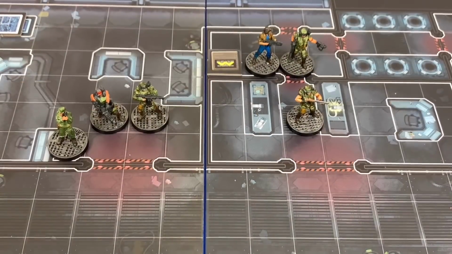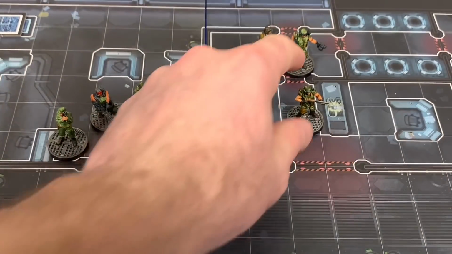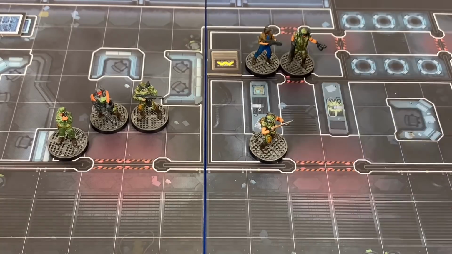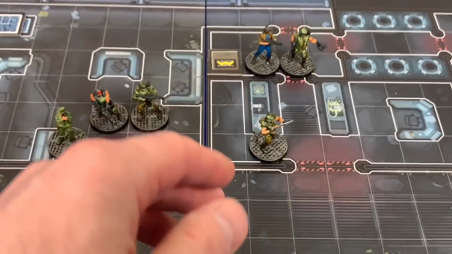Again, I don't really have much I can do. Our Marines are pretty much sitting pretty. Hicks is going to go ahead. He could choose to draw a card. He does not want to draw a card. He's going to move over here and he's just going to rest. So he's going to take 3 cards from our exhaust deck and put them back into our endurance deck. And that's going to be the end of his turn.